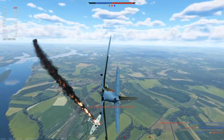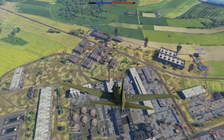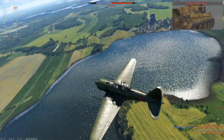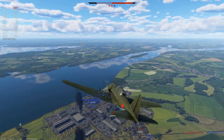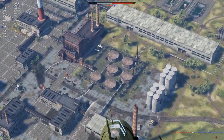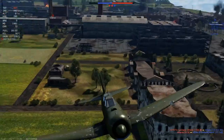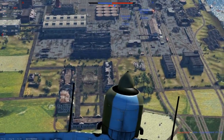Oof. Bombs away, I don't care, I don't care. We actually killed a Tiger with a 50 kilo. Oh my god. Didn't even think I'm going to hit anything on Bravo, but we got ourselves a second Tiger, boys. That's crazy. Yeah, I cannot understand how this plane is 5.3 but Tisma is 3.7. No idea.